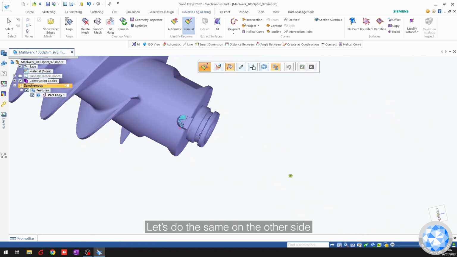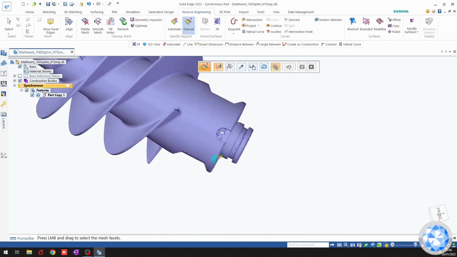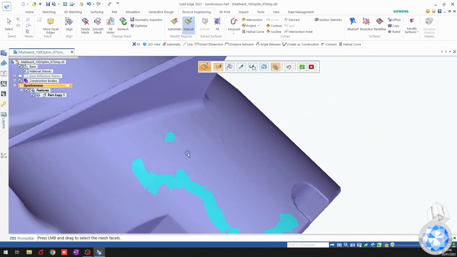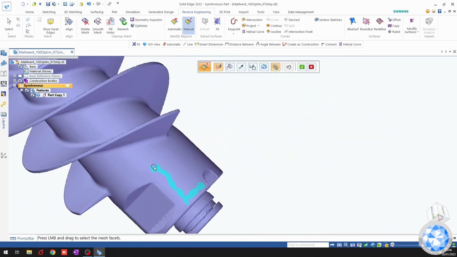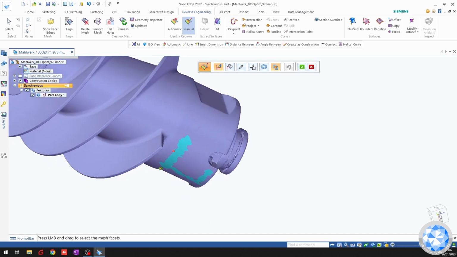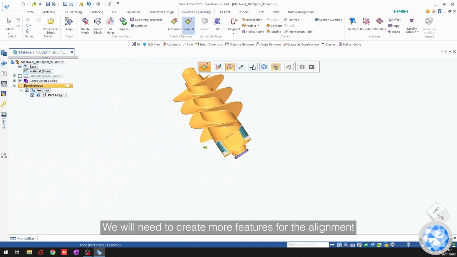Let's do the same on the other side. We will need to create more features for the alignment.